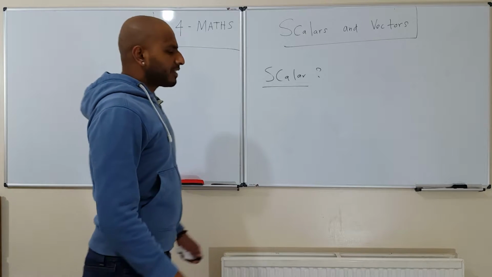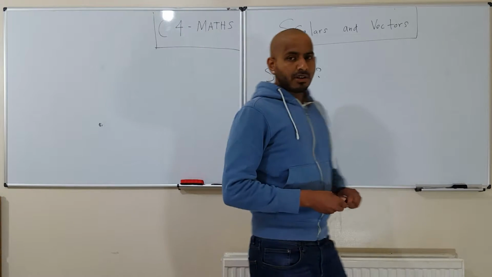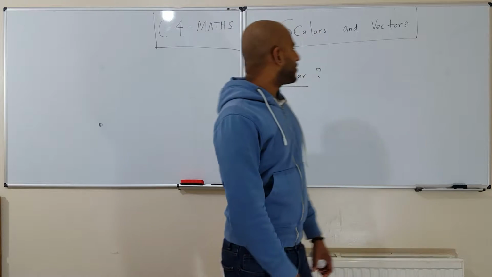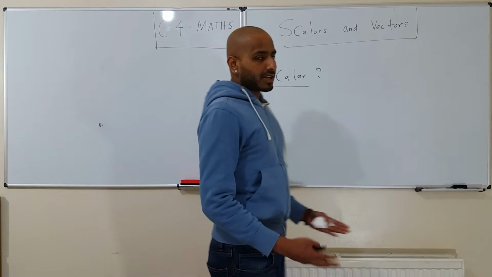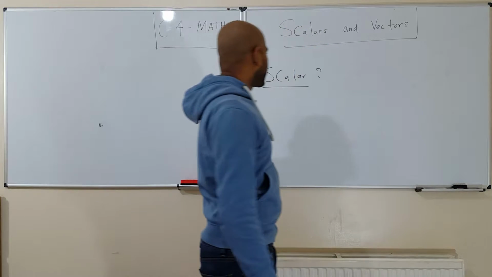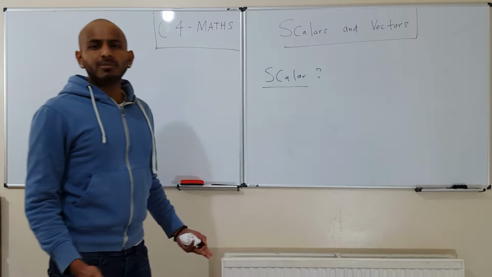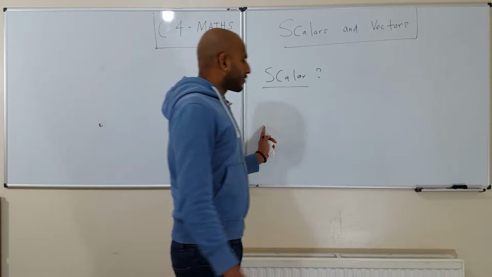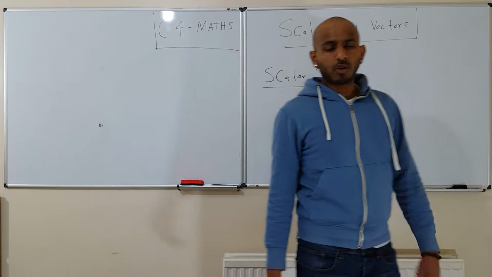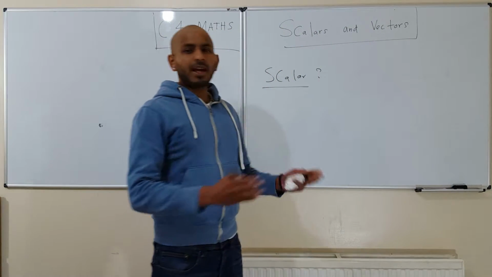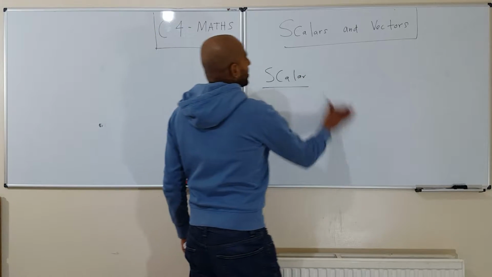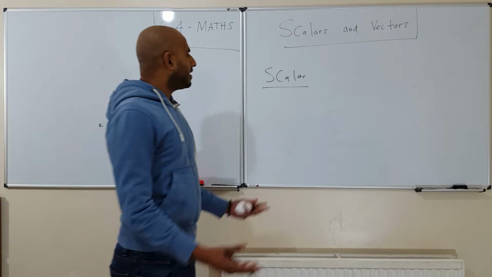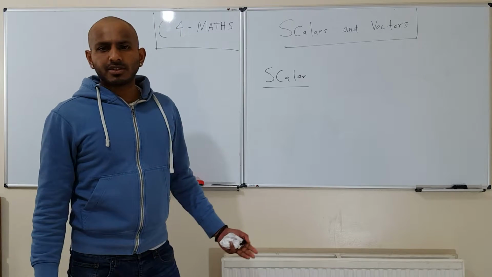A scalar is a very simple thing. Actually, we already know what a scalar is. A scalar is just a value. Anything that has a value, we would say it's a scalar. For example, we can say 5. All the numbers are scalars. That's the reason we call it a number scalar, because it's a value. A scalar is just anything that has a size. Any quantity which has a size is a scalar.